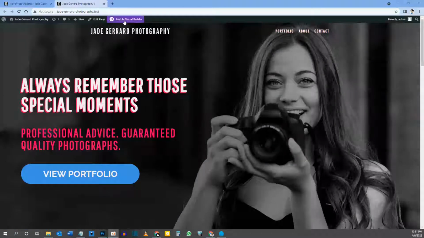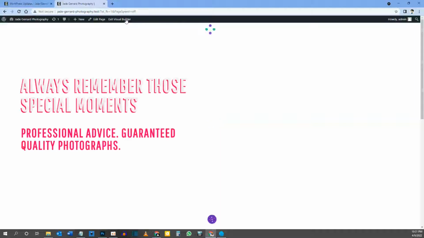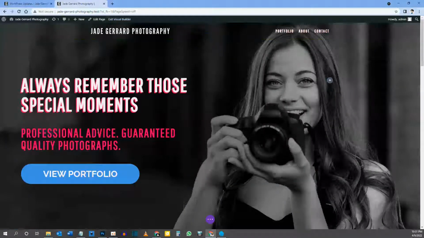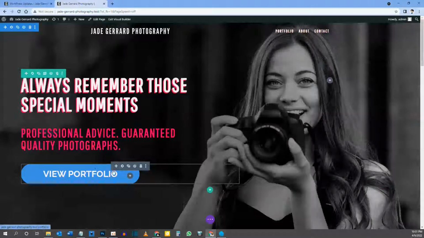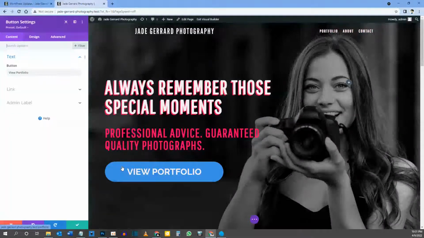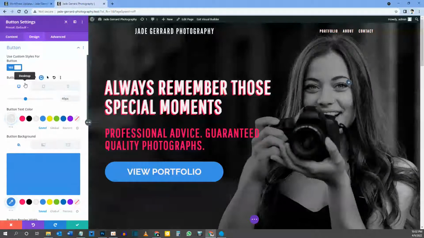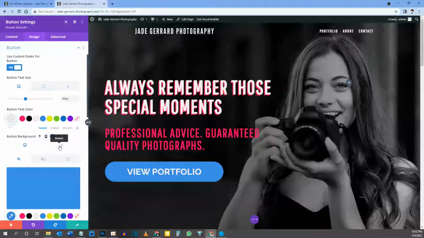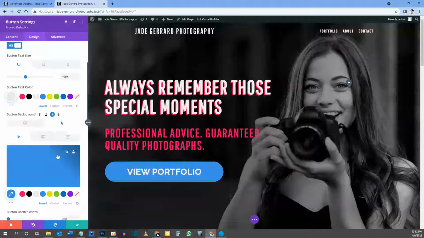What we're going to do, let's click the Enable Visual Builder on the home page. And let's come down to this main button first, or the hero section button, and let's click on the button settings. And let's go to the design tab, then let's go down to the button option and click on that. And then under button background color here, we're going to click on the cursor here to get the hover state. We're going to click on the hover option, and we're going to drop the transparency to about 80%, and that will give it a slight change in color.